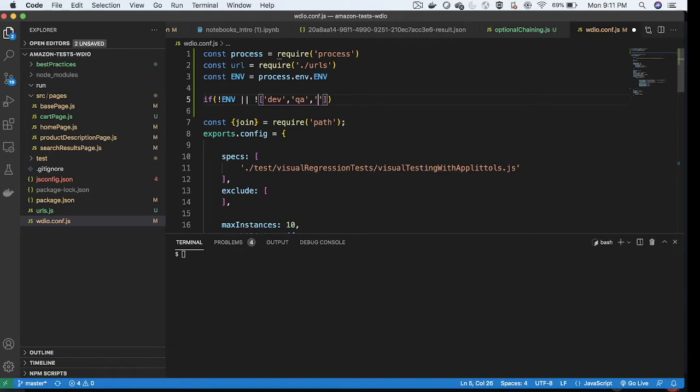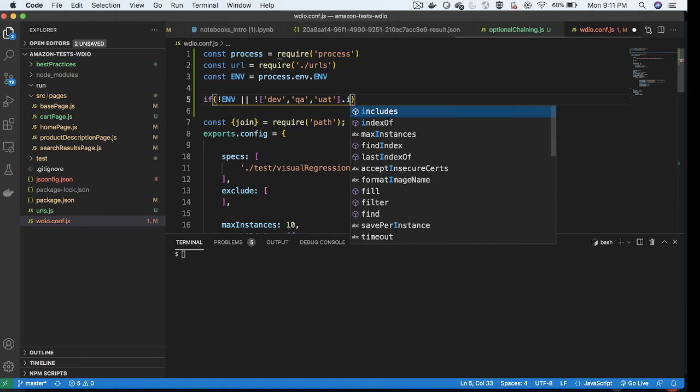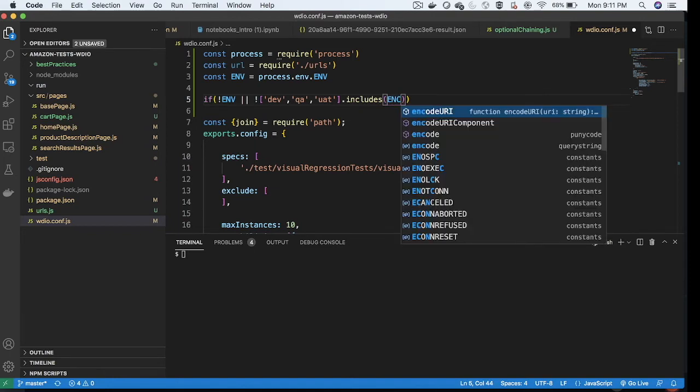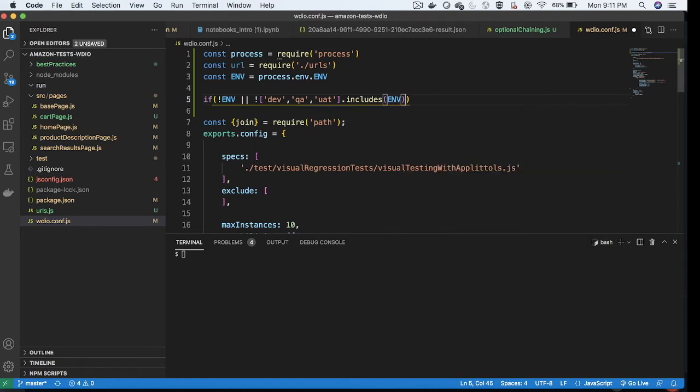If my env variable, capital env, is not having an environment name, that is, not matching any of these values, then I should take some action. That means if I am providing some invalid environment name during the runtime, then my script should be able to handle it and prompt the user to provide a valid environment variable.